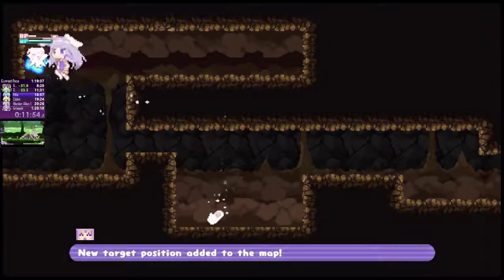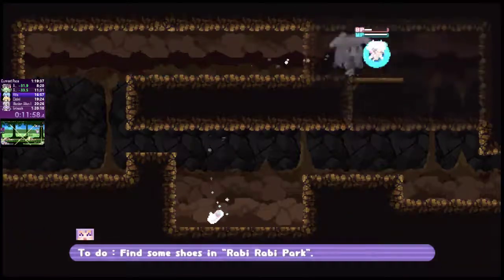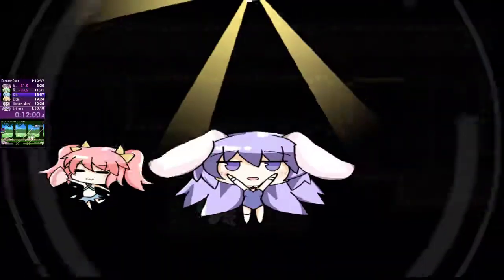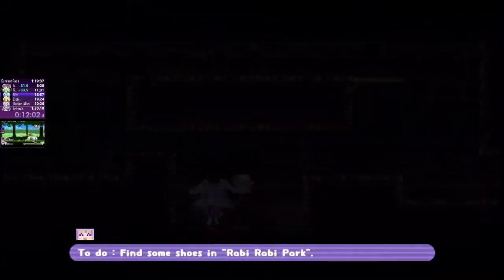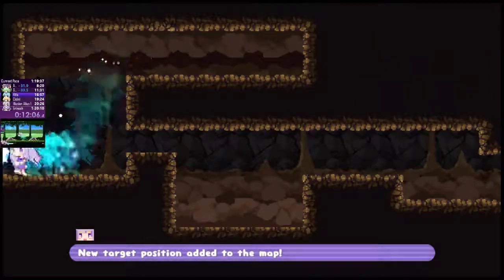Alright, Rabi-Ribi slippers first try, please. No! Second try is what I'll take, because my PB took like 5 tries. It was terrible. So I'll take it. It will save more time.